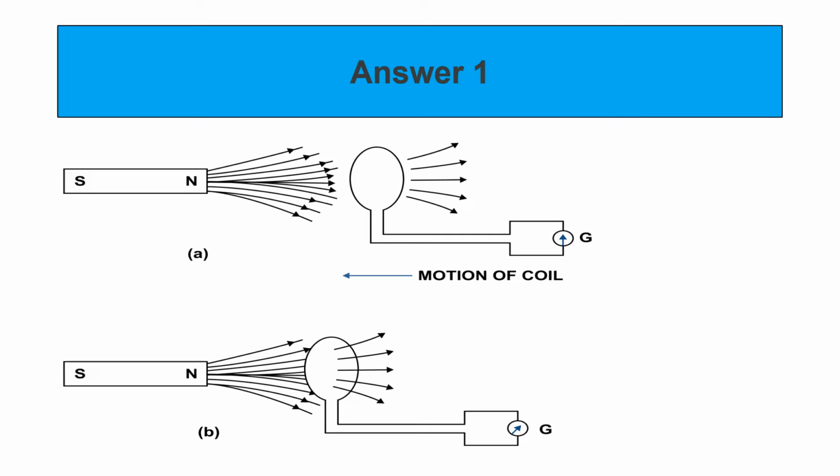When there is a change in the magnetic flux, an induced current is produced. When an induced current is produced, this can be detected using the instrument called a galvanometer. This galvanometer is connected to the coil so that this circuit is complete. This is a closed circuit. Current flow can be detected using the galvanometer. Always remember, only when there is a change in magnetic flux, an induced current is produced.